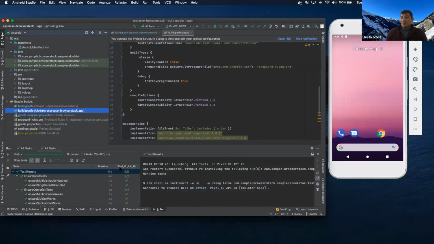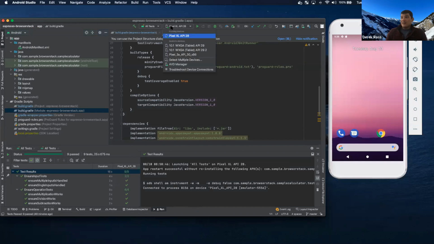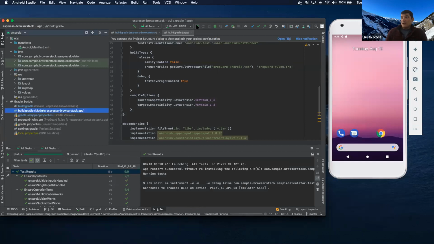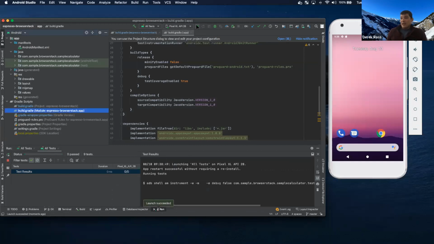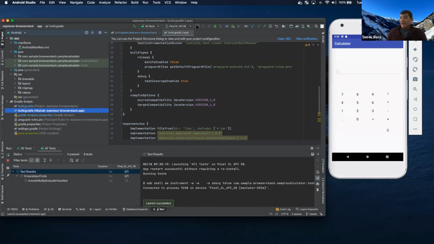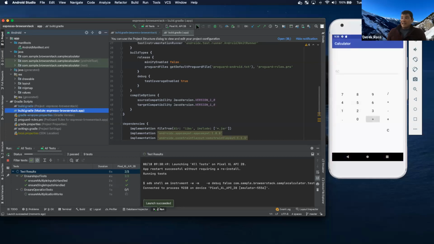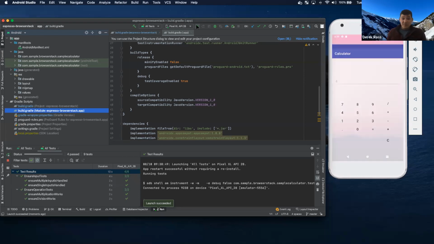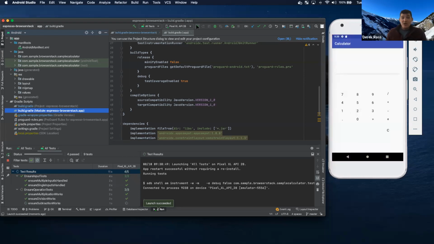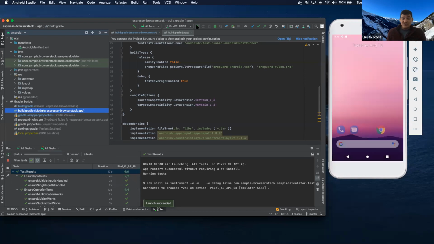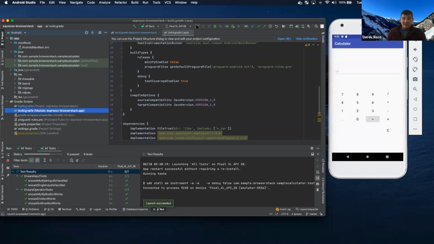So if I want to execute locally, I can select a device from the dropdown. I can play that, and that's going to run some ADB commands. It's going to bring that calculator app up in the device, and it's going to run those. As you can see, if I wanted to have screenshots, videos, if I wanted to have something that I could distribute to my team, JUnit reports, those are going to all show up in my local directories. And then I have to either manually move those or create tooling that's going to store those and present those to the rest of the organization.